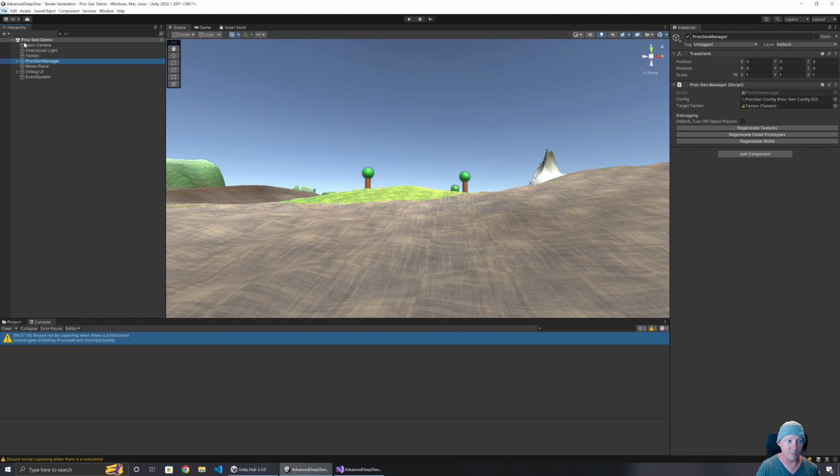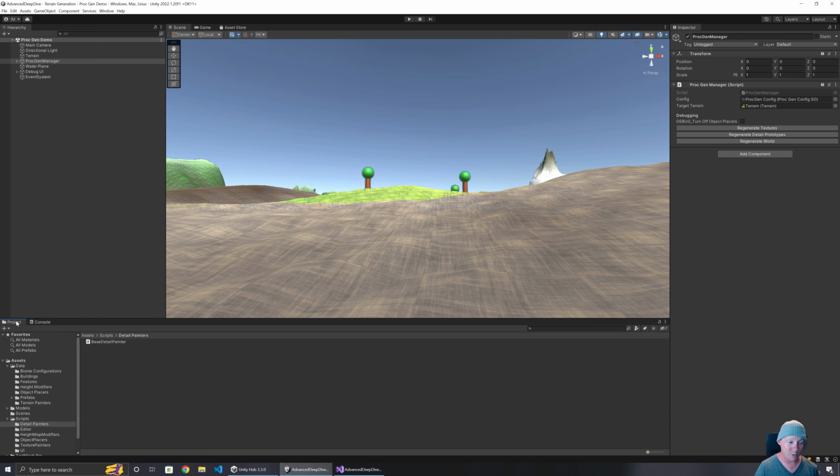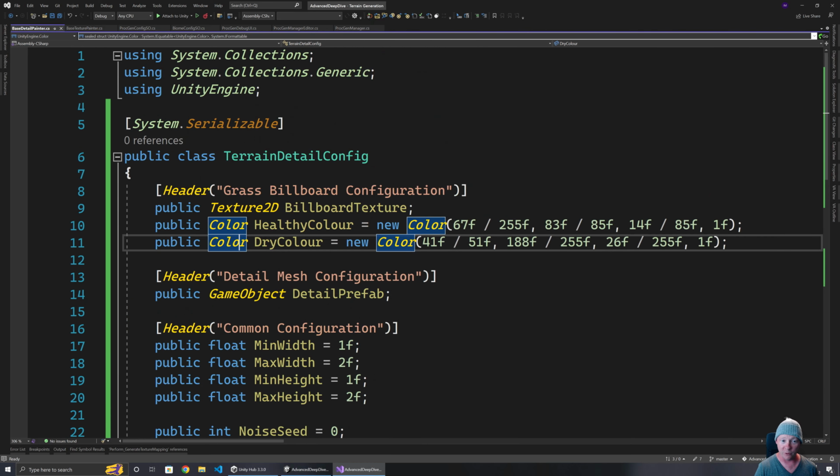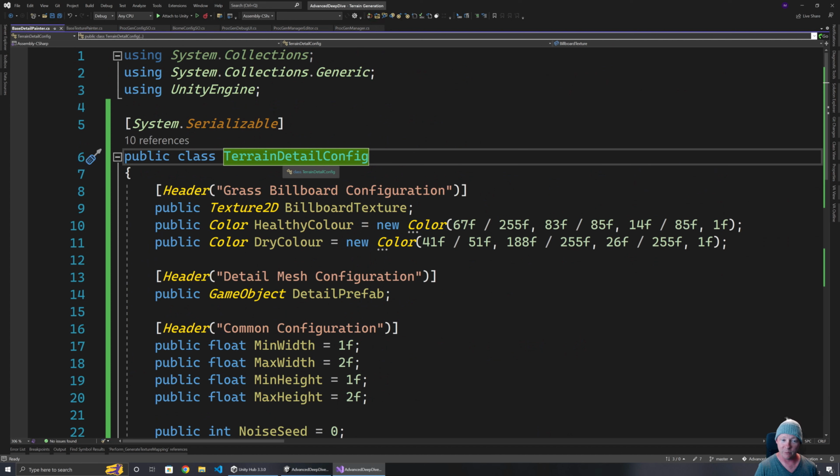Now I would make sure I have everything saved to regenerate detail prototypes, and as expected, nothing should really happen because we haven't actually set up our painter yet. But we are now in a position where we can. As I said, most of the setup stuff that we needed to do with this is actually that low-level infrastructure side. Now we can actually focus on setting up the painter. There is one final thing we have to do before we do that, just because we need to be able to compare these easily. So it needs to support equality checks.